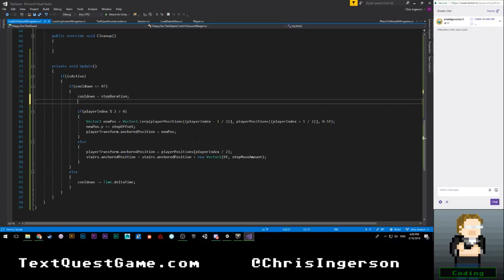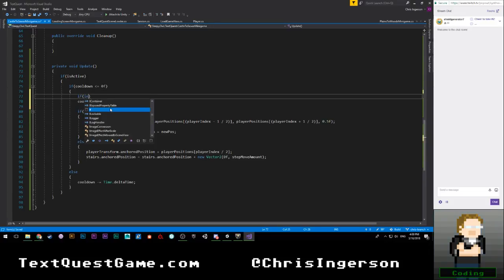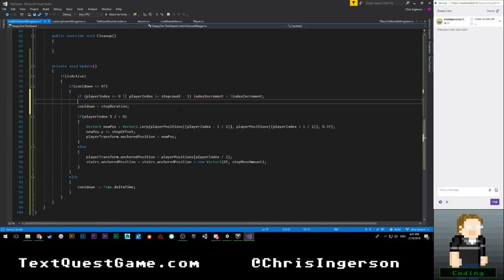So we're going to say here, if player index is less than or equal to 0, or player index is greater than or equal to step count minus 1, we're going to say index increment is equal to not index increment.